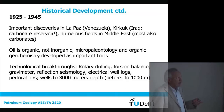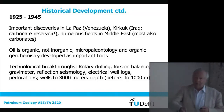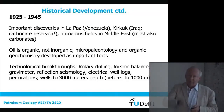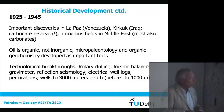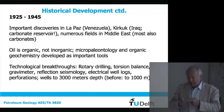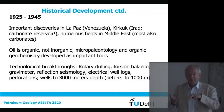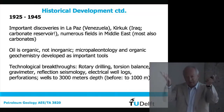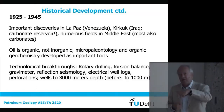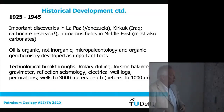And there were also at the same time very important technological breakthroughs. And perhaps the most important one is rotary drilling. Before, the way they drilled was basically by hacking down with a sharp chisel and then every so often flushing whatever had been broken up to the surface. Rotary drilling is a much more sophisticated method, whereby you have a drill bit that rotates, and you have a mud stream going down inside the pipe, going through the drill bit, and going up on the outside of the drill string, taking with it all the broken stuff, which we call cuttings, to the surface. You filter that, and then the rest of the mud goes back into the drill pipe. This way, you could continually drill and clean the well of all the debris.